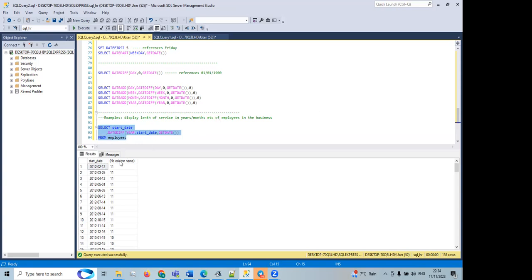If we like, we can actually give this a name. This is the number of years. Because we haven't given it a name, SQL decides to call it anything. So if we run it again, this will now be years. We have chosen start date, but we didn't. So we need to give this a name. It's now years. So some people have been there for 11 years, 10 years in that order.